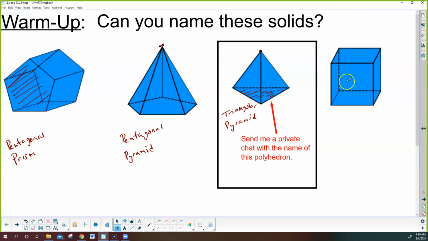Now, this one is another type of platonic solid, and its fancy name is a cube. That's supposed to be a U. But you could also name it, let's say that this was the side. I don't know if it's a square or rectangle, so I'm going to call it a rectangle to be safe. And I would call this a rectangular prism. And why is it a prism? Because if I call this the base, that base is the same shape throughout the entire solid. Okay. All right. So that was just a quick review of some solids and how we name them.